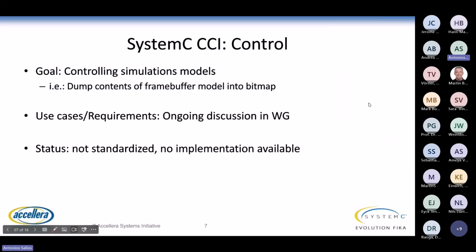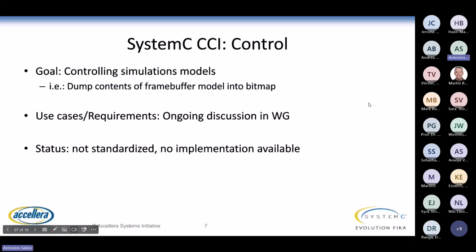Yeah, the last aspect of CCI is the control part. Here, the goal is to give the user some control over simulation models. One example that has been extensively discussed in the working group meetings is the capability to dump the contents of a frame buffer model into a bitmap, for example, so that a user can inspect or share the contents of the frame buffer.